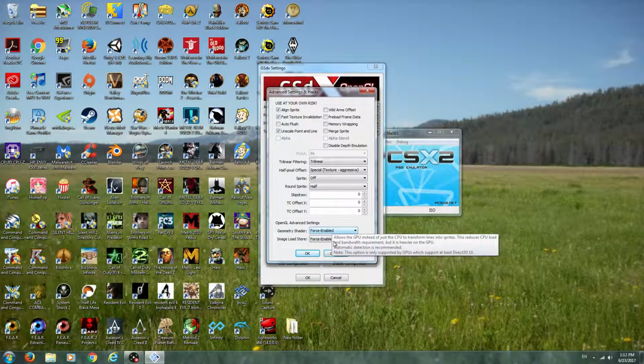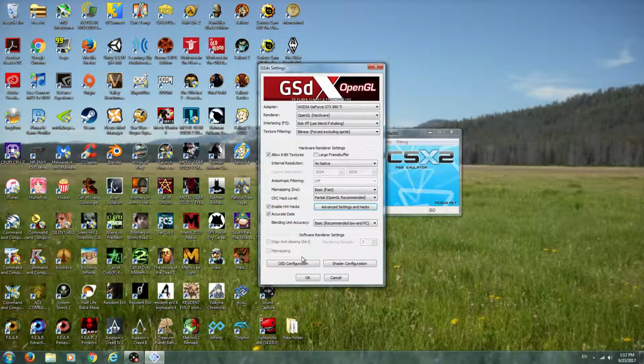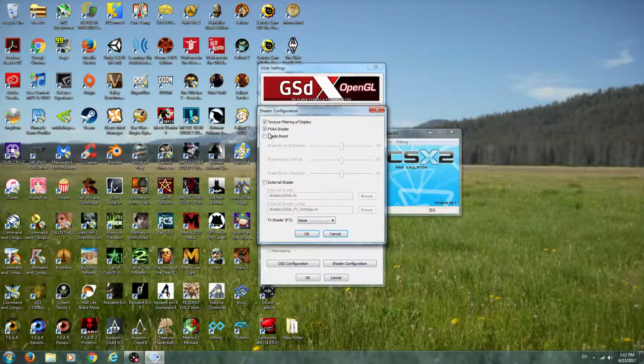But just so you're aware, if you disable both of them, I think it will negatively impact unscaled point line. You won't be able to see your rain elements or the navigation lights if you disable both of these. So I have them both enabled. And I think that about covers my settings. Oh, shader. Okay.